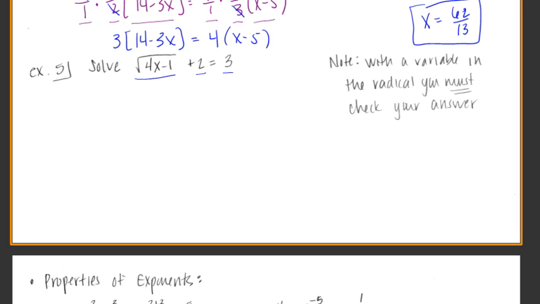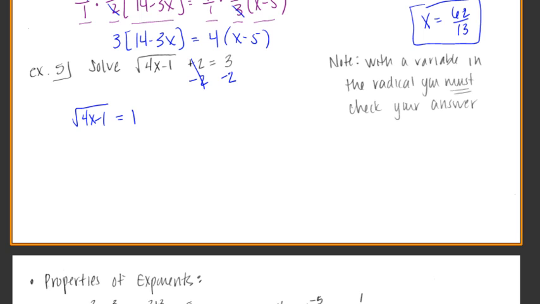Right now it's not isolated because you have the radical, but then you have this whole plus 2. So it's really not all by itself. We want to get the radical all by itself before we go through any step after that. So the first thing you ever want to do whenever you're solving a radical, and this is going to make your life so much easier, is just isolate it. So let's move that 2 over. And by the way, if you're ever in an equation that has more than one radical, then at least isolate one of them. Okay? So 2 minus 2 goes away and you get 1.